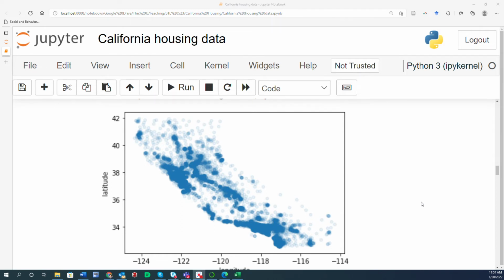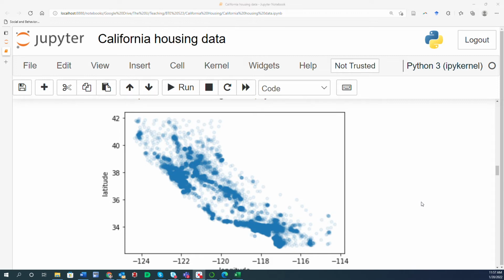Now, one thing that I can do here to use visual statistics to help me have a better idea is to see if I can detect any relationship between different features, and if I can show that relationship in this scatter plot.